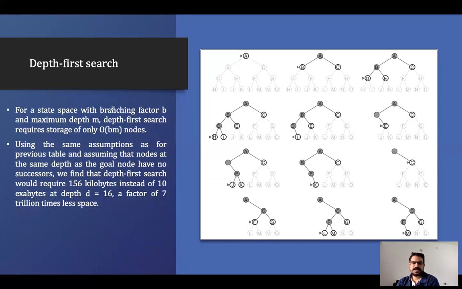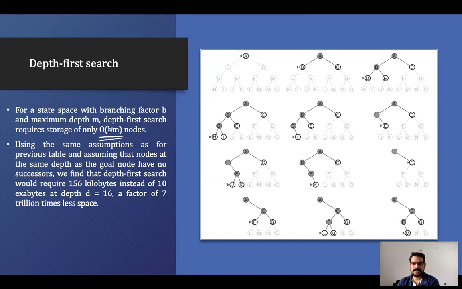For a state space with branching factor B and maximum depth M, the depth first search requires to store how much? This is the storage capacity. Order of BM. B is the branching factor and M is the maximum depth or maximum path length. So what is the maximum path length?